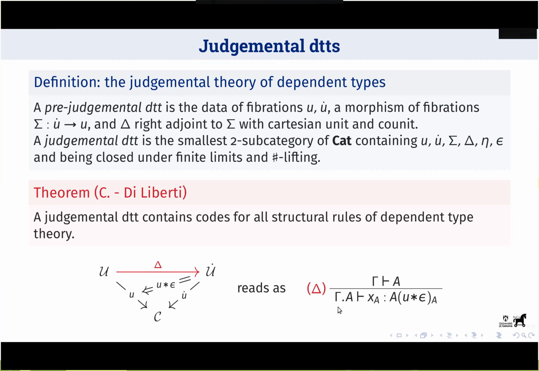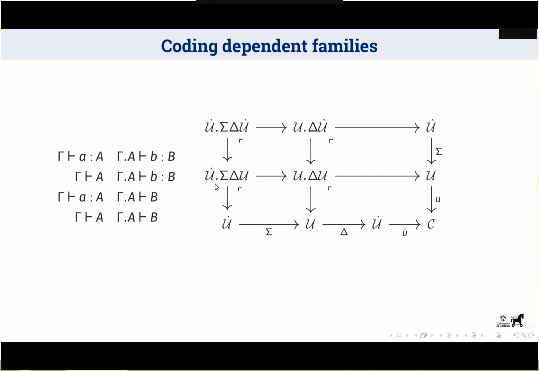So just to show you what that is, for example, if we want to code these pairs of judgments, then since we are closed by pullback, we can compute them by simply taking these iterated pullbacks. And I apologize for this notation, which is a bit weird, but all you need to know is that, for example, if we start from here, what is coded here? We have pairs, small a, and then small a goes through sigma to A, then is context extended via delta, so goes to U dot, and then we just forget everything but the context, so we get Gamma dot A.